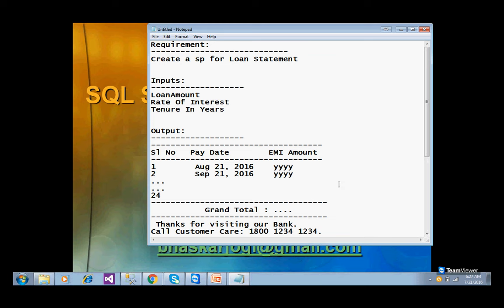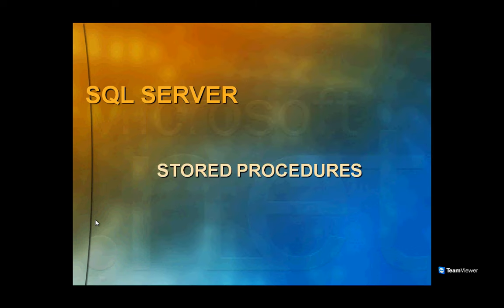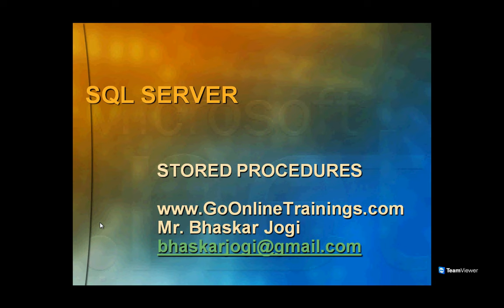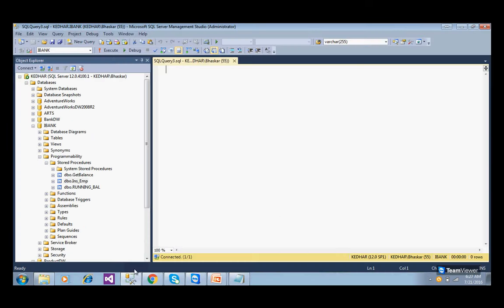So this is a kind of technical specification document for the stored procedure. Clear? Now, when you go to the stored proc and when you have the requirement, definitely you should have this.